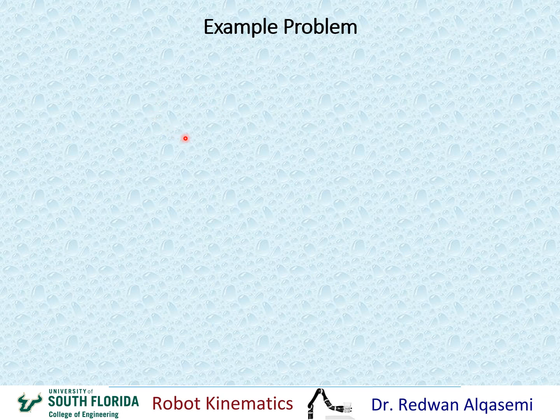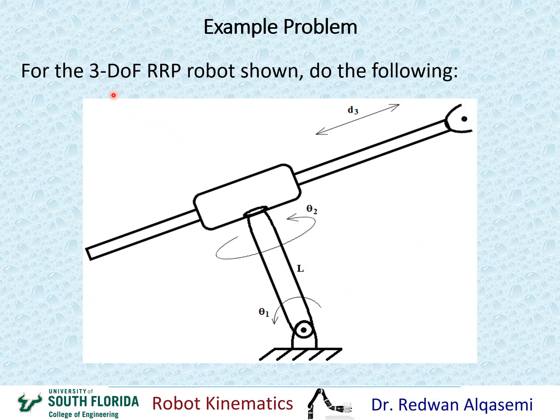Here's the problem that we're going to look at for this comprehensive example. It's a 3 degree of freedom revolute-revolute-prismatic joint robot, as shown here. So this is our first joint. And the first joint variable is theta 1, and that rotates this way here. This is a revolute joint. The second joint is another revolute joint with a variable theta 2, and that will be right here, and it rotates this way. And the third joint is a prismatic joint that takes this end-effector in a straight line motion. And the variable for this particular joint is D3.